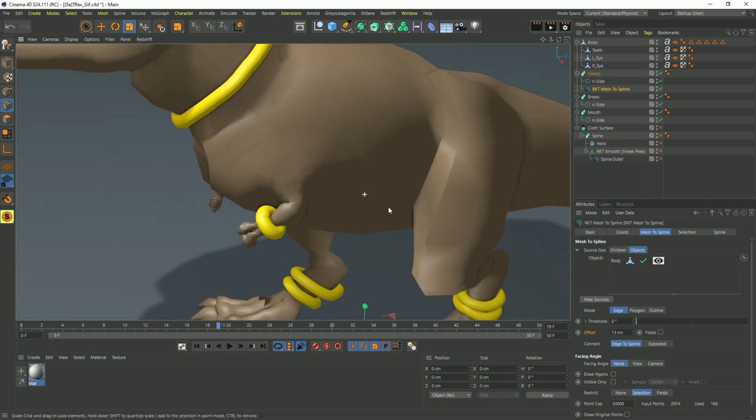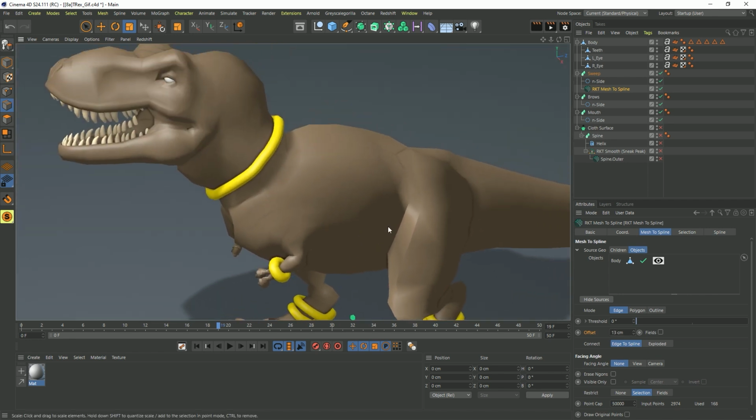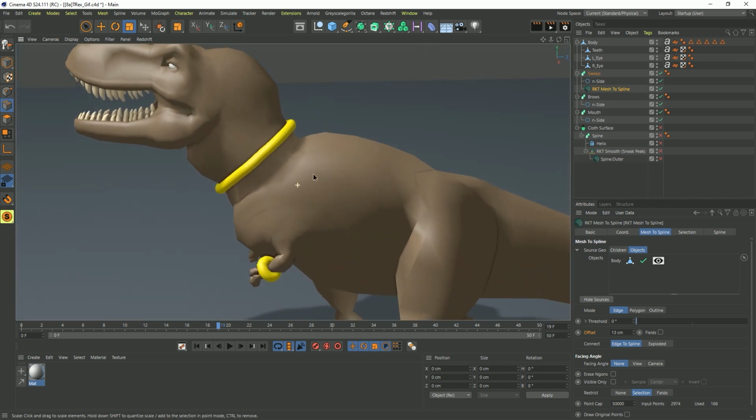Now, here's something that's really cool. Normally, when you're doing displacement type things, like this is the type of thing we might do with displacement, but displacement is very unstable. It's very unstable on splines because it doesn't know what direction it should be in. But these splines are being generated from the body of the T-Rex. So when I say offset, it's not randomly guessing, it's basing it on the normals of the mesh that it's getting its information from. So these are perfectly pushing away from the body.